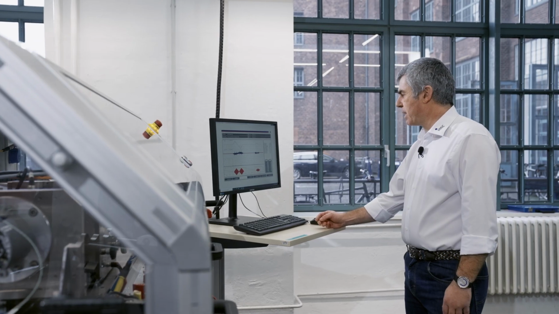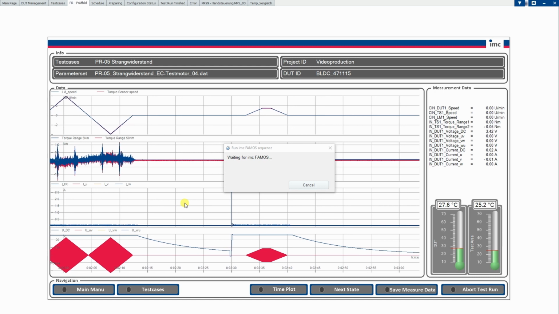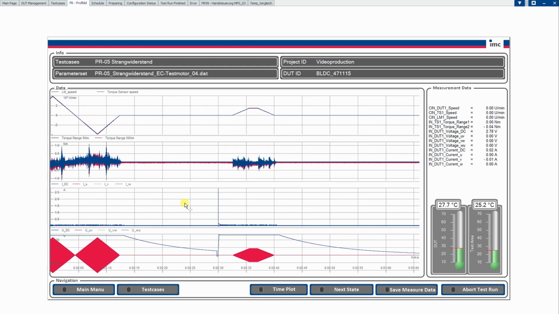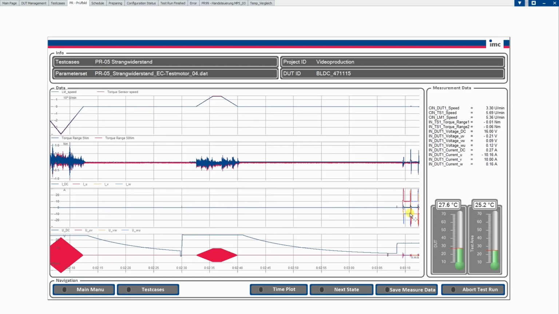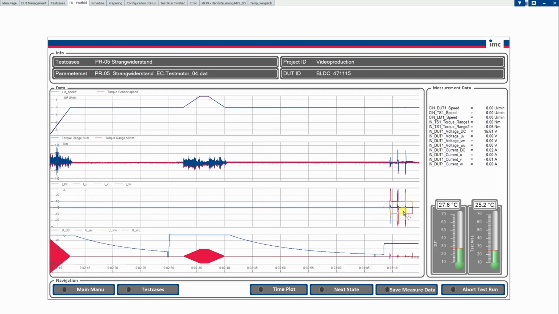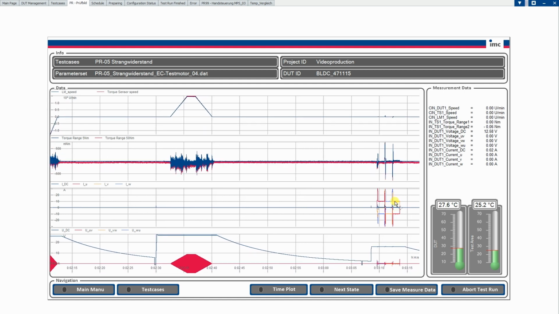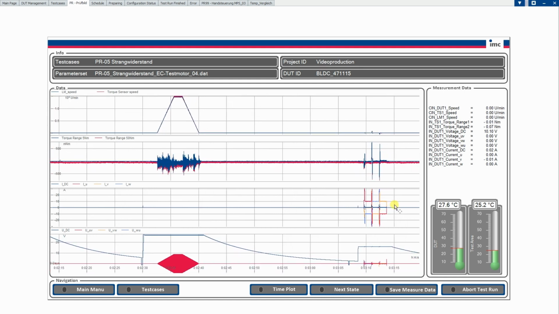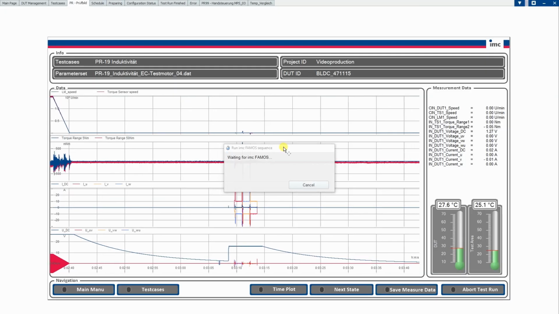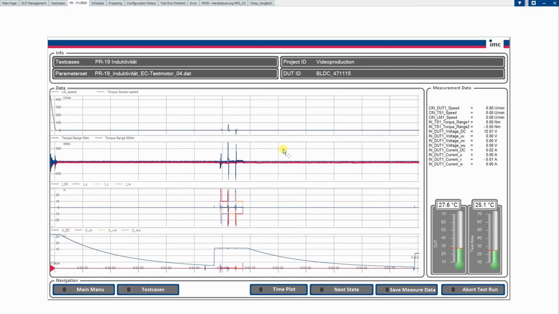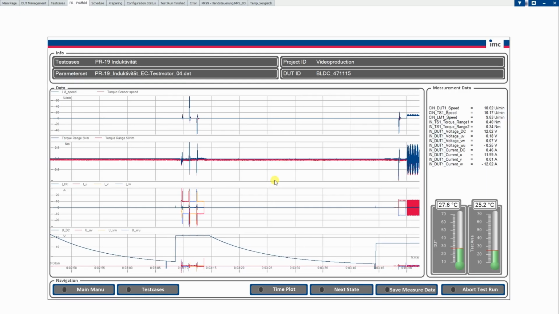Now we have a short break of a couple of seconds. And after this, the active tests are starting with the resistance test. So this is done now. We see that the DC current is supplied from the controller to the motor. That is all for the resistance measurement. We switch over to the inductance test, where we also have in the first set a DC current supply to the motor, and in the second set an AC current supply.